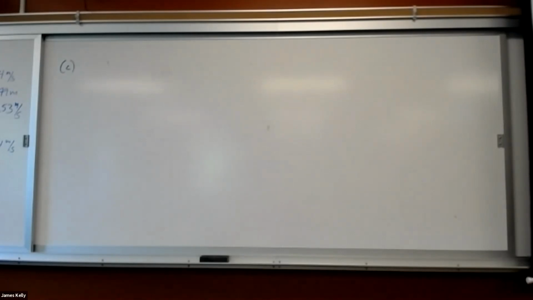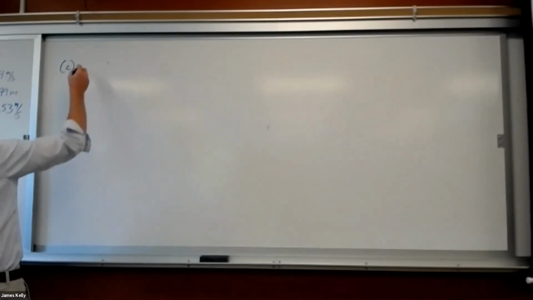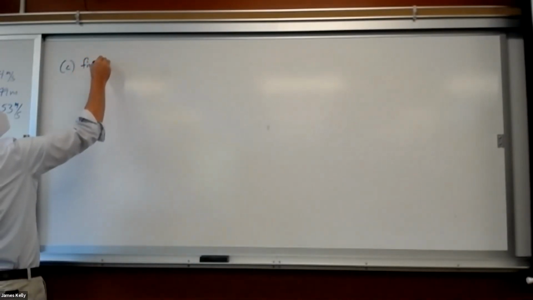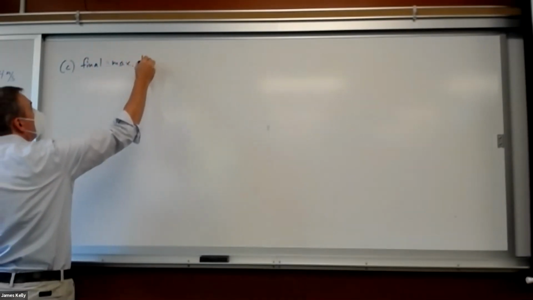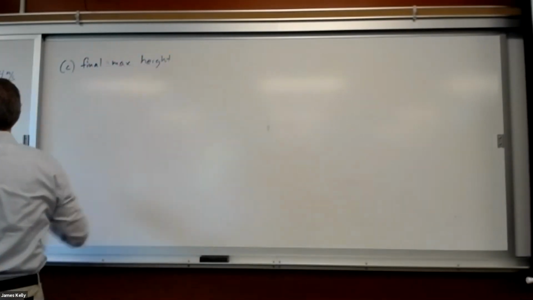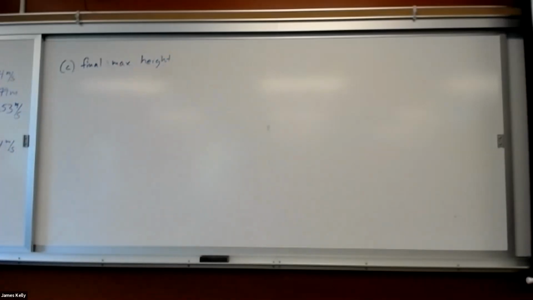C, what maximum height above the ground does the ball reach? Now, in my initial and final that I've chosen over here, neither of those has to do with that maximum height, so I might want to change my mind now about what the final is, or the initial, but I want one of them to be at the maximum height. So I'm going to change my mind from before and say the final is at the maximum height. Because otherwise I'm not going to find anything out about the maximum height. And then the answer I want is y final, right? That would be the answer I'm looking for here.